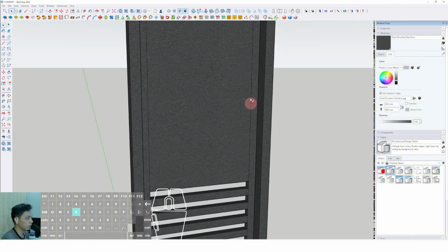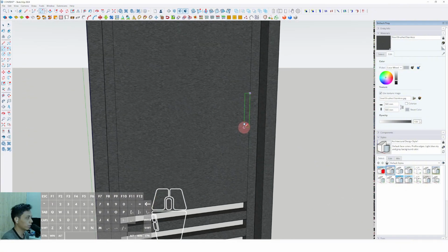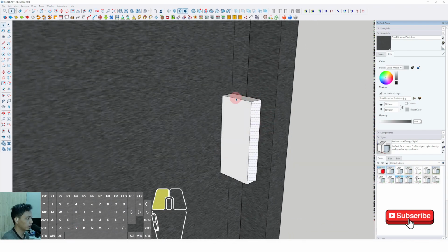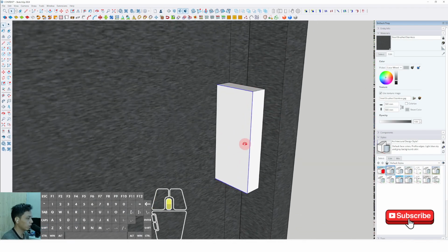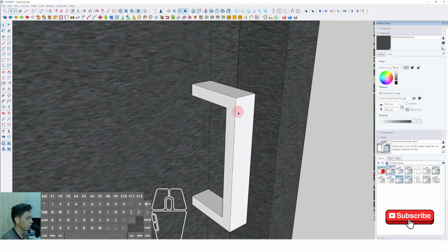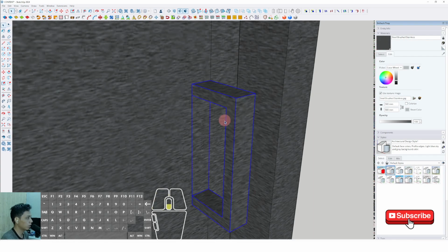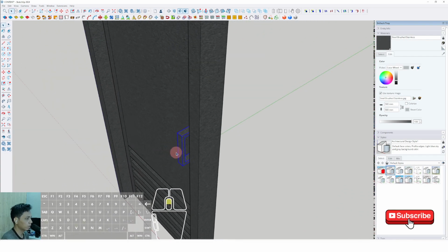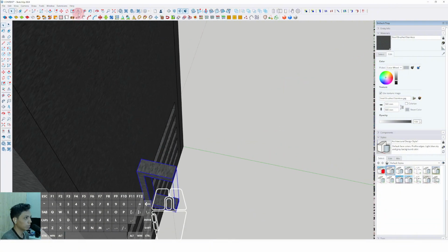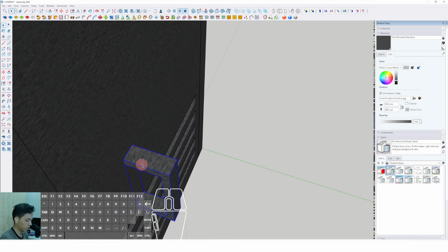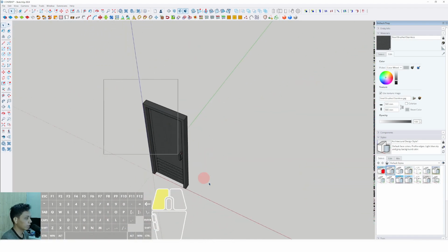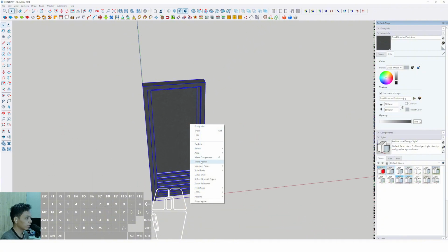And we can make a simple door handle like this. Push it to the front, select this outer line, just the three lines, offset it inside, select push to this position, double click, make group, assign the materials, and select move and duplicate. Select mirror, click this green, select move, place to this position. Then select all of the group, right click and select make group.